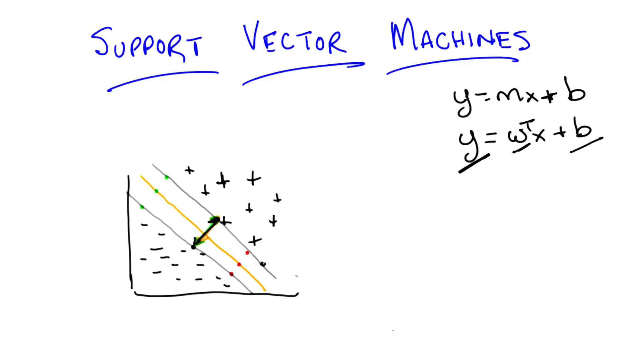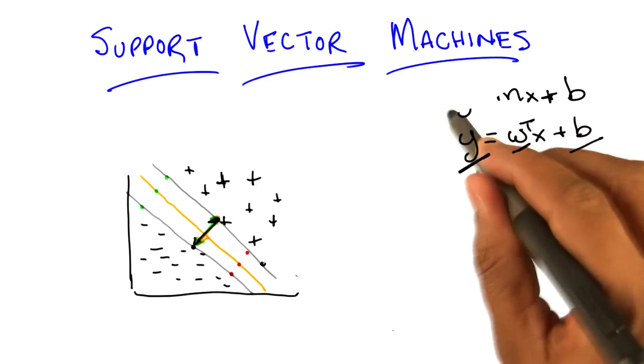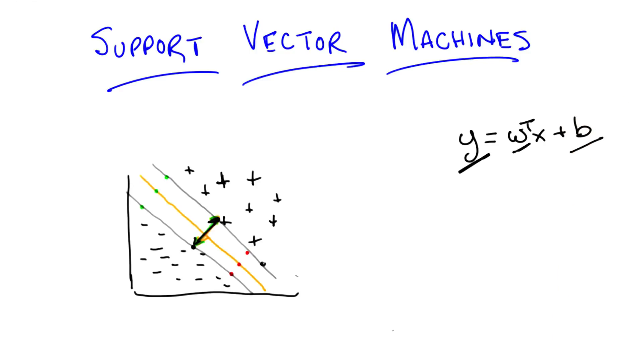Are you with me? I think so, but maybe we should get rid of that top y, because that y is a different kind of y, right? The top y is talking about the y dimension of the plane. And in the second equation, that y is kind of folded into the x. And we have a new y, which is actually the output of the classifier. Right, so I like that. So let's get rid of that first y, which is just the normal equation for a line. And let's ask what each of these things are.